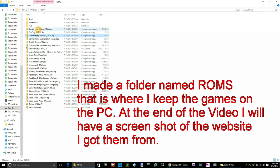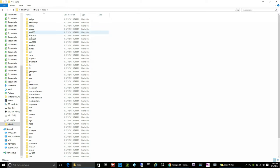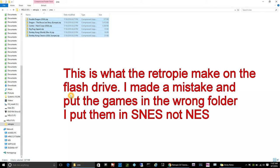Here's another mistake I made. I put them in the SNES folder, but I was putting Nintendo games. So I found that problem out and corrected it and put them in the NES folder. You want to make sure that when you're downloading your ROMs that you name the system that they are going to be used on, and that will make it much easier to move the ROMs into proper folders.